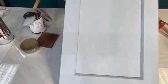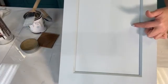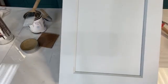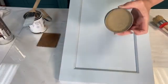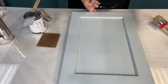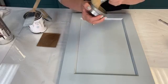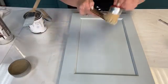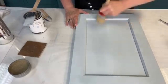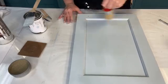Now let's look at this. You see, this side has the natural beeswax, that light antique wax, and this has nothing on it. There is really no difference in the color. So when people are thinking, I don't want to age it, it's going to make it dirty, it doesn't. You can't see it at all. Now, a lot of people like the clear wax, but I just want you to have that comfort level of knowing that even on this really light, gorgeous color of Ambala blue that I'm showing you here today, you can't see the wax.